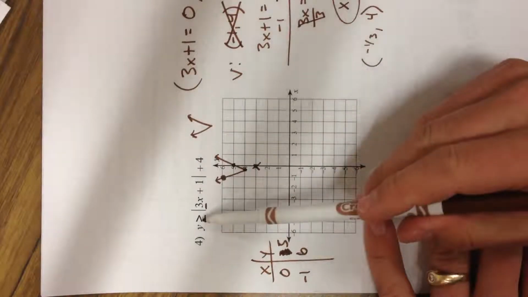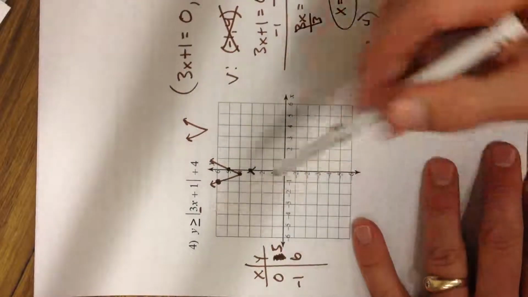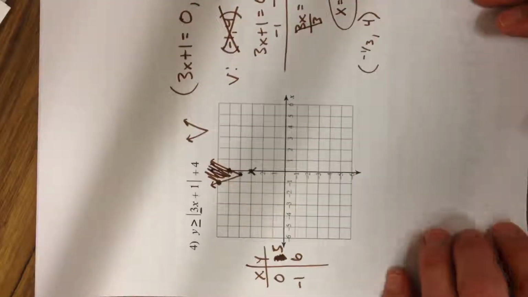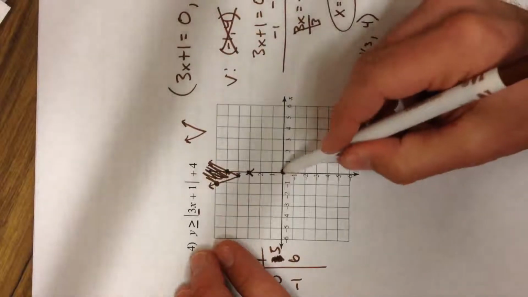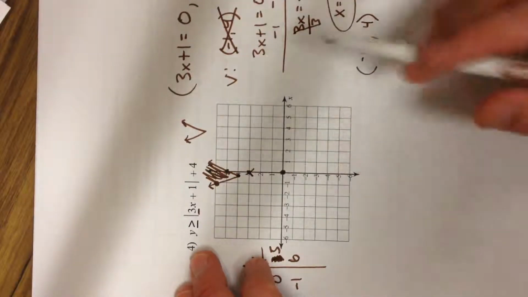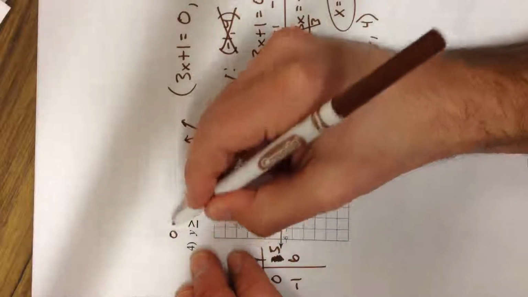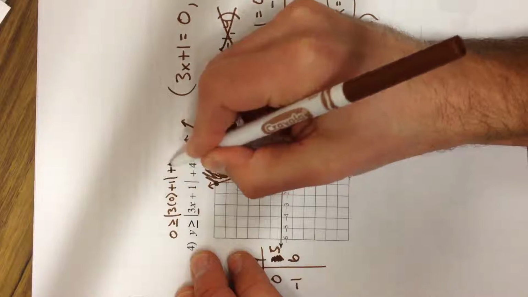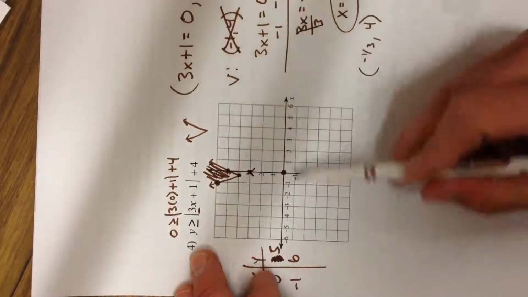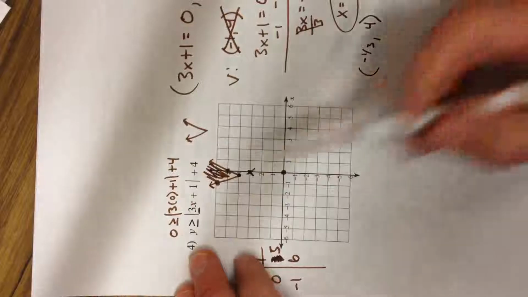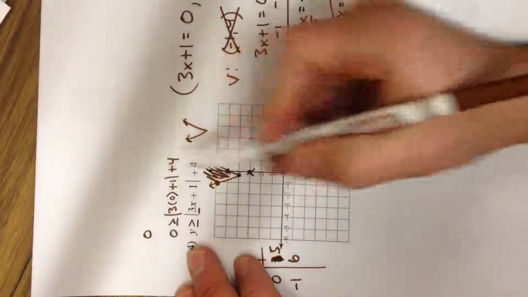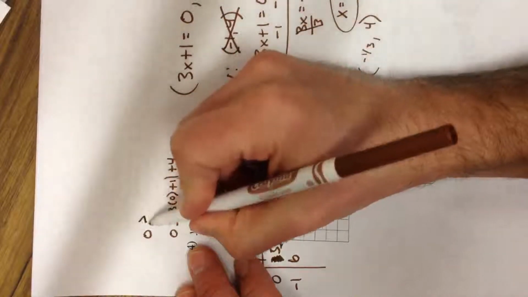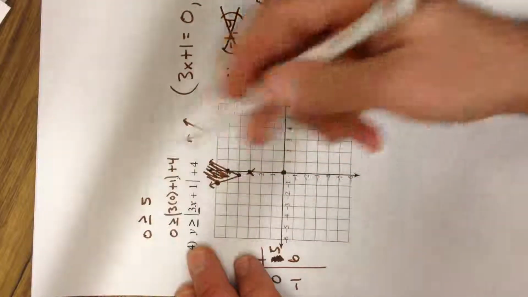But either way, now if it's greater than, I'm going to shade above. So just that little portion right there is going to be greater than. Now I showed this last time. I like to plug in 0, 0 because it's easy to evaluate. If I plug in 0 for y, 0 for x, and evaluate, since this is not shaded over here, this should not work. It should not be a solution. So let's evaluate this. Inside here I get 1, and 1 plus 4 is 5. So I get this statement that 0 is greater than or equal to 5.